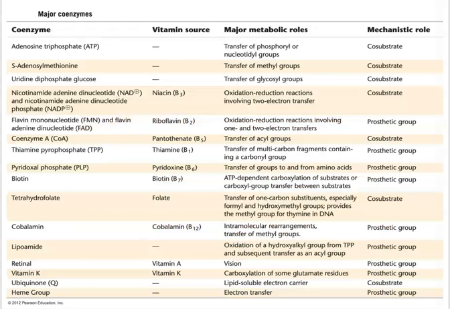So here's our list of important coenzymes. So some major coenzymes for different metabolic processes. ATP, you'll notice a lot anytime we're involving anything with energy and energy needs. S-adenosylmethionine, that's another compound. Some of these vitamins here that are listed on the right also, and then you can look through these are the various metabolic roles, and then co-substrate, prosthetic group, so it kind of shows you how they're involved. So some of these are vitamins, some of them are not, because if we could make them, obviously they're not.